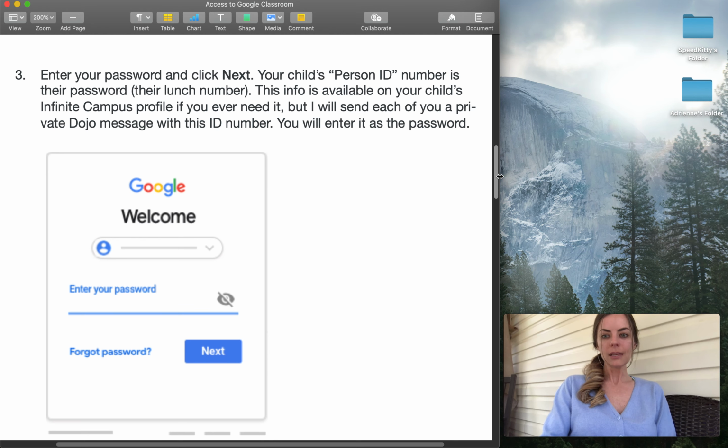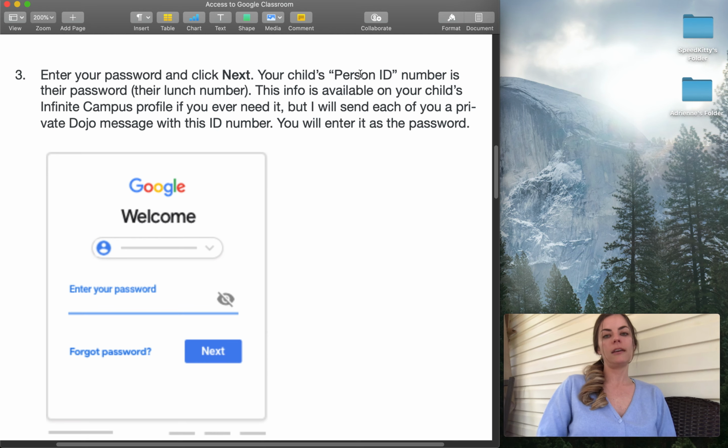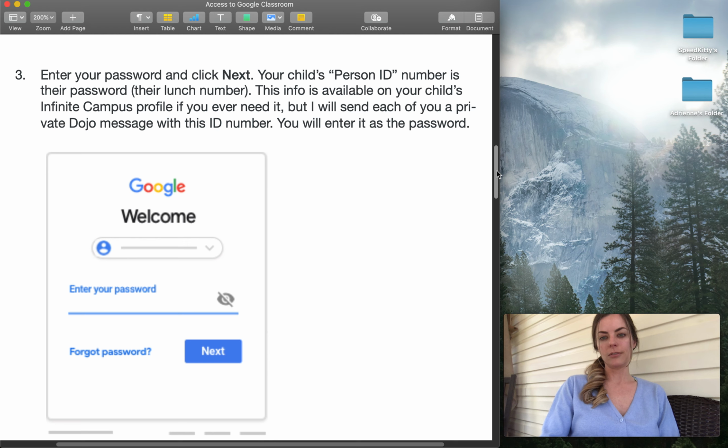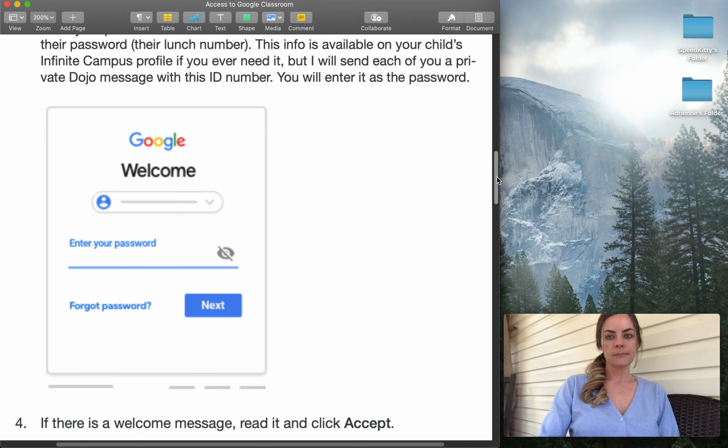It is going to be from Infinite Campus. Your child has something called a person ID, which is their lunch number, and that's their password. It's a 6-digit number, and you will type it in. If you did not get that 6-digit number from me for your child on Dojo, go ahead and let me know.